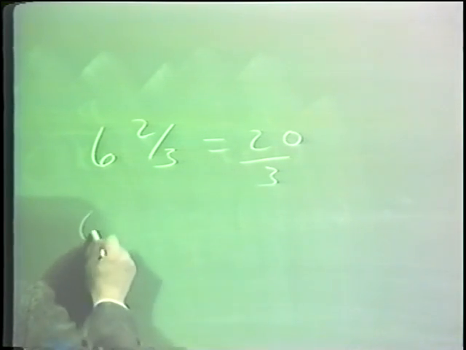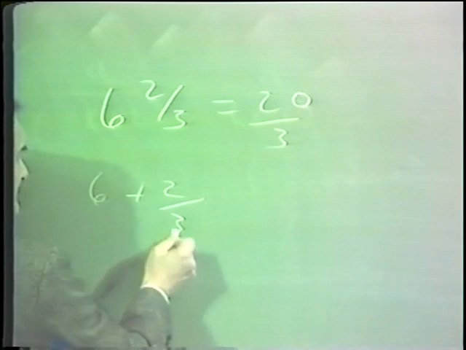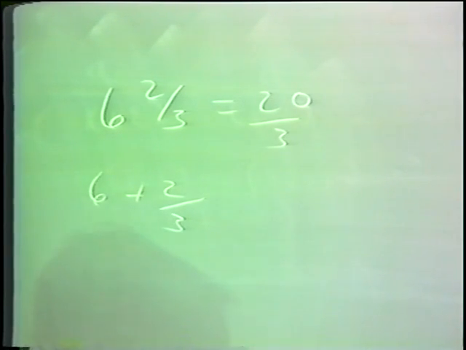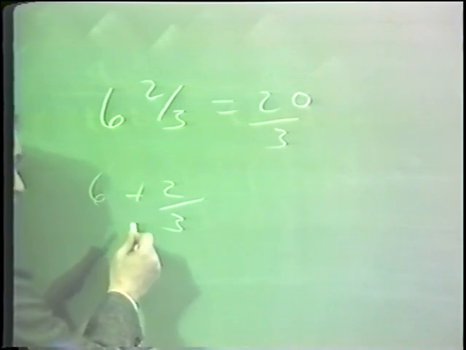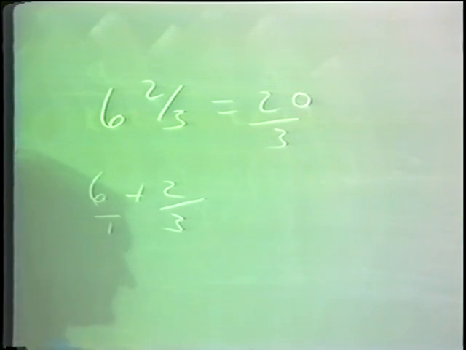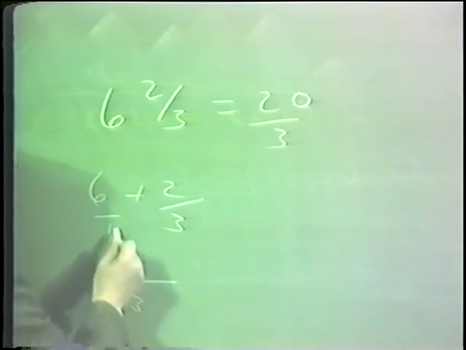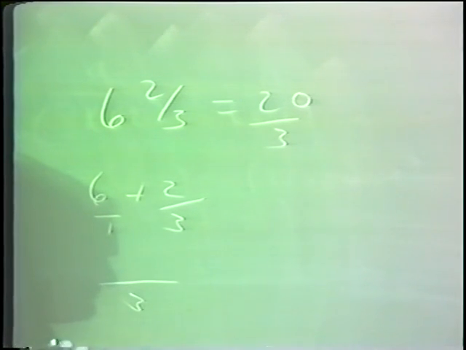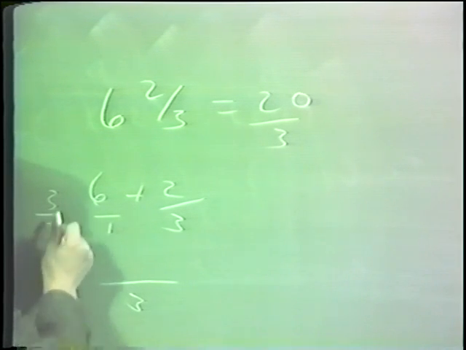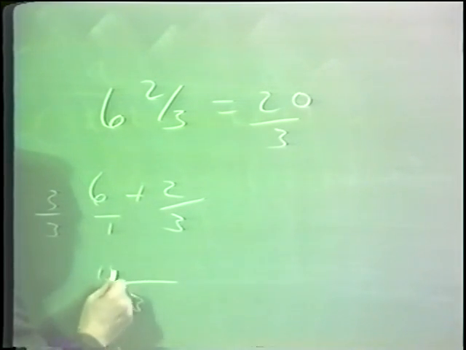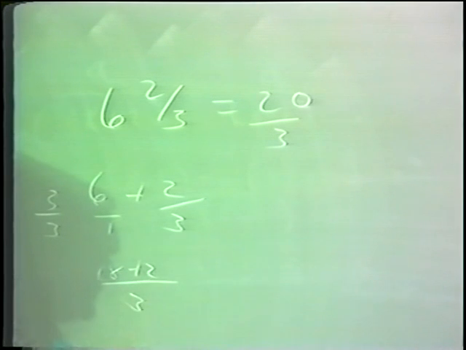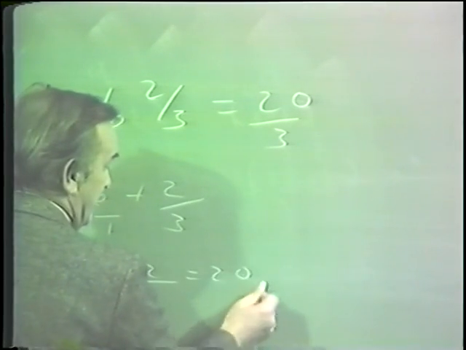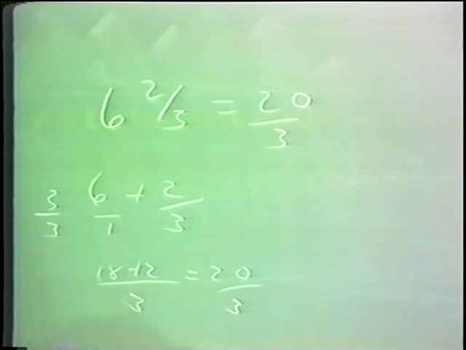He's saying that 6 2/3 is nothing but 6 plus 2/3. And this 6 is understood to be over 1. So the LCD for this expression would be 3. Therefore, we want to make each one of our denominators 3. We have to multiply the top of the first one by 3 over 3. That gives us 18. The second one is okay, leave it alone. We now add these up. And that's what gave you the right to do what you did, Mike. Now, if you understand arithmetic, the algebra follows right from that.